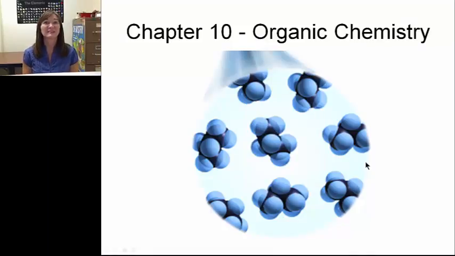Okay, moving on to Chapter 10. Chapters 10, 11, and 12 are all going to focus on a branch of chemistry that we call organic chemistry. What you have been working on, chapters 1 through 9, is what we call inorganic chemistry. In my opinion, organic chemistry takes a little bit of a different slant in your study skills.